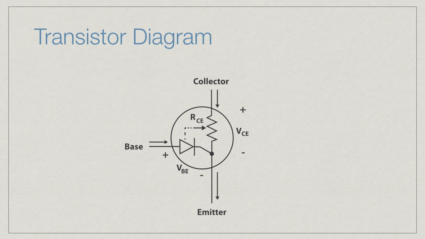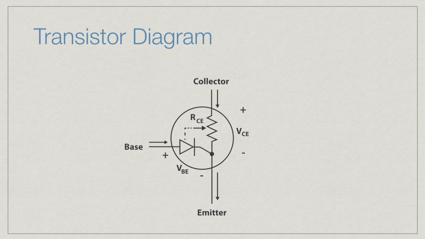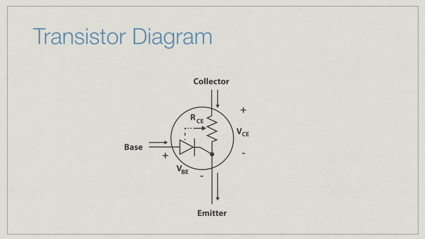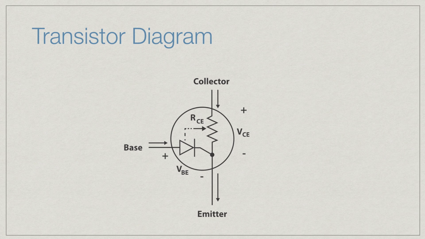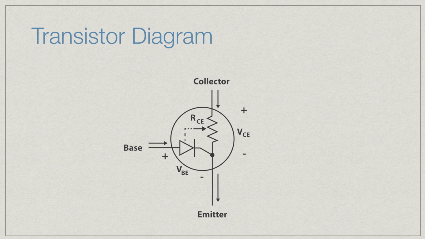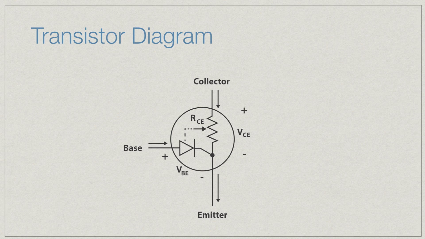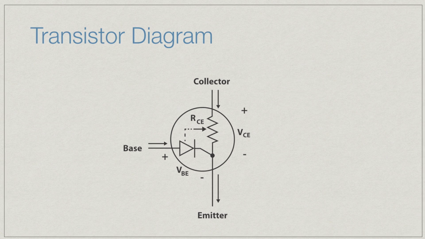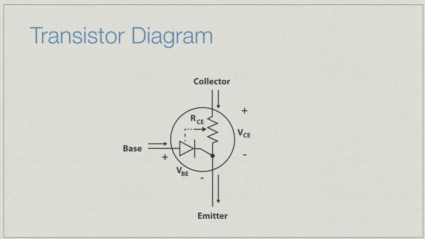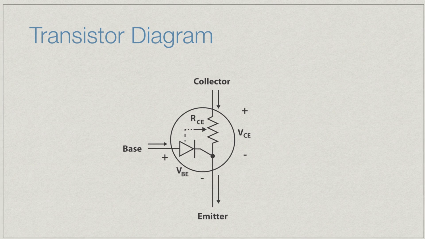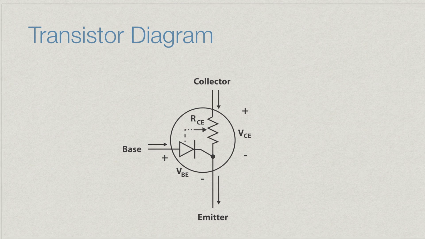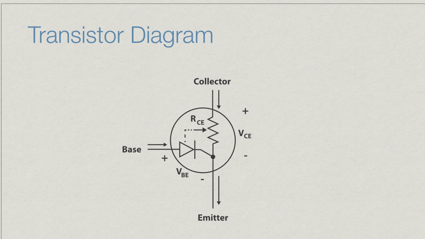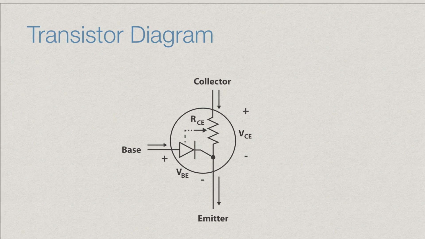Here we have a model of an NPN transistor. Basically the current is going to flow through the collector and base and then flow out of the emitter. The VBE is going to represent a diode. VCE is the voltage that will change depending upon the amount of charge flowing into the base. The current that flows out of the emitter is going to equal the sum of the current from the collector and base. If voltage flowing into the base is below about 0.7 volts, no current will flow through the transistor. As the base voltage increases, the resistance is reduced incrementally and the current through the collector increases. Whenever the resistance is at 0, the current through the collector will equal the current through the emitter.